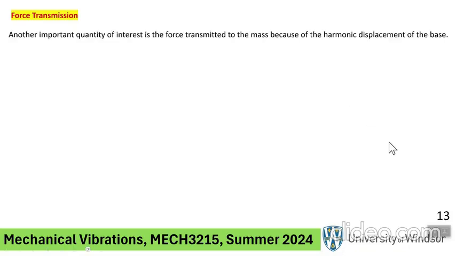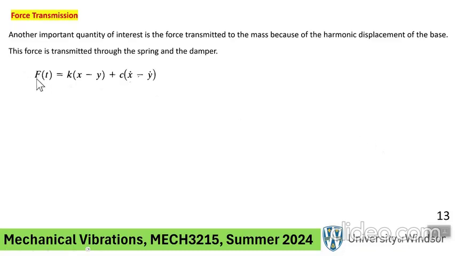Okay, so over the last few minutes we discussed what the amplitude of the motion of the mass is, in other words, big X, in terms of the amplitude of the motion of the base, big Y. And we got an expression involving the displacement transmissibility, which is a fancy way of saying big X over big Y, in terms of a right-hand side which had in it only R, the frequency ratio, and zeta. Now, what we want to know is how much force is transmitted to the mass. Okay.